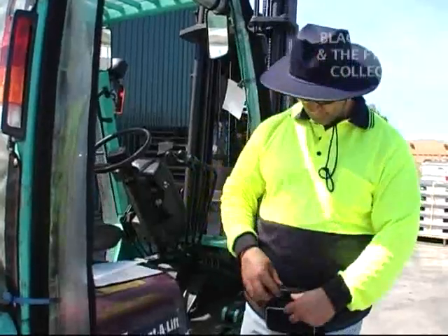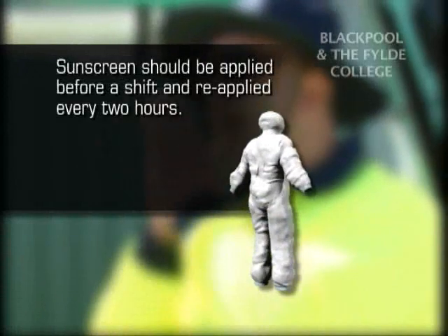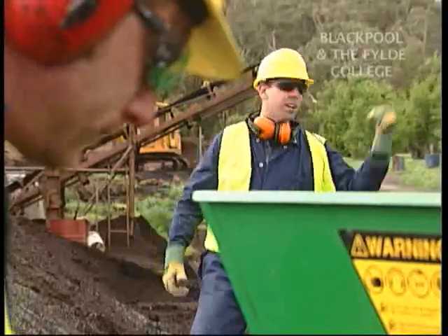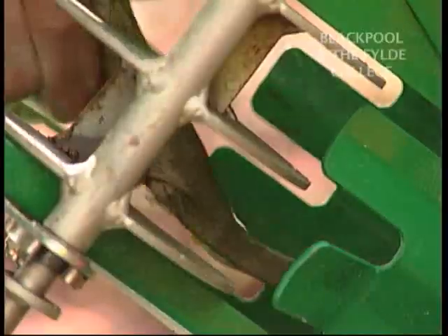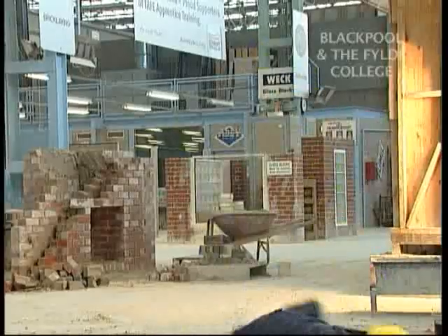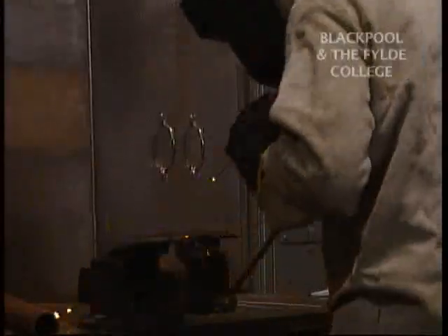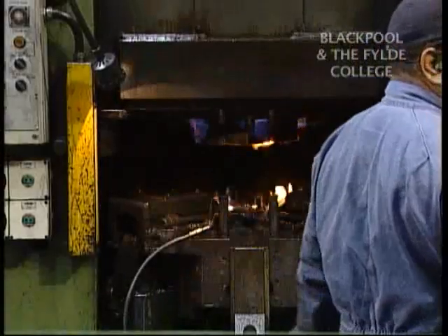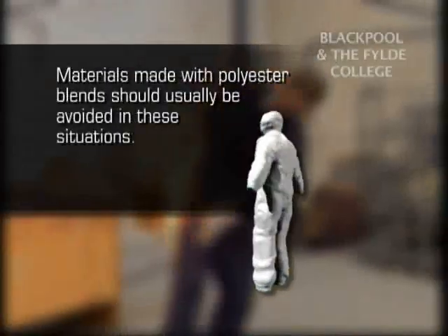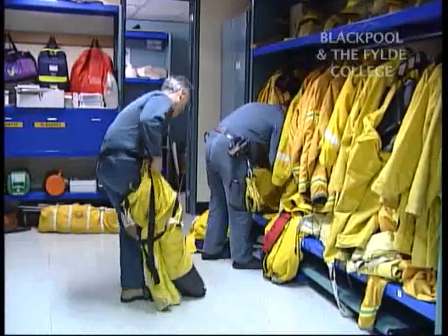When working outdoors or in the sun, water-resistant SPF 30 plus sunscreen should be applied before a shift and reapplied every two hours. When working close to machinery, you must wear close-fitting and close-fastened garments that cannot get tangled in machinery. Body protection must be sized properly to prevent tripping, tearing, seam parting or the restriction of movement. When conducting welding or flame cutting or where there is a potential risk of fire, body protection should be fire resistant and or flame retardant. Materials made with polyester blends should usually be avoided in these situations. Anti-static overalls may be required in some industries.